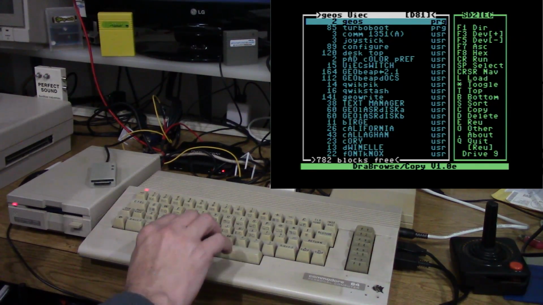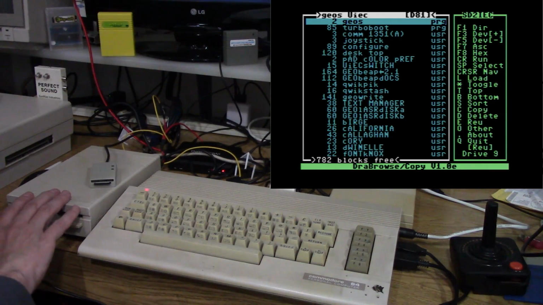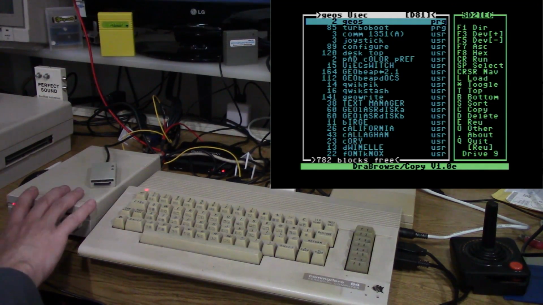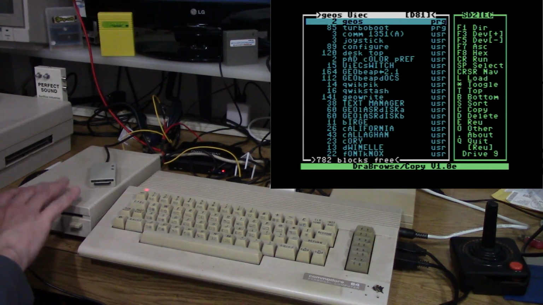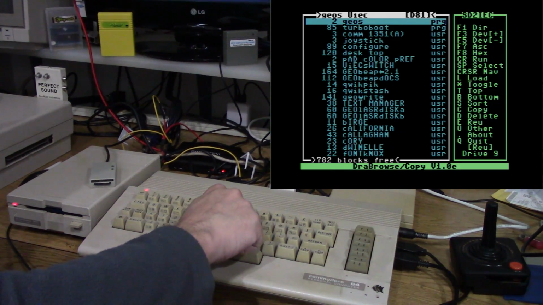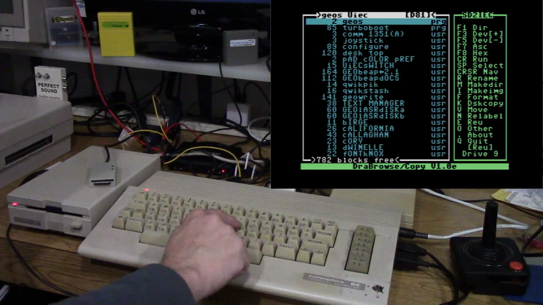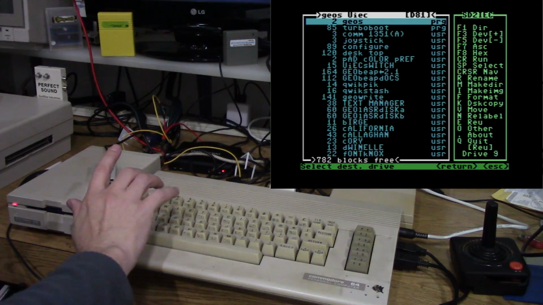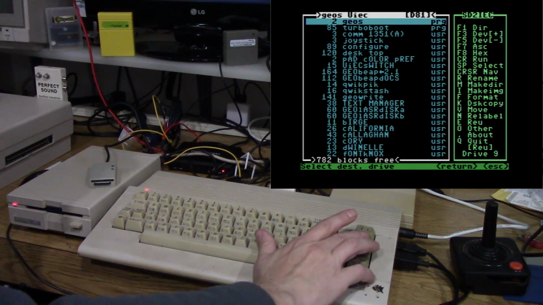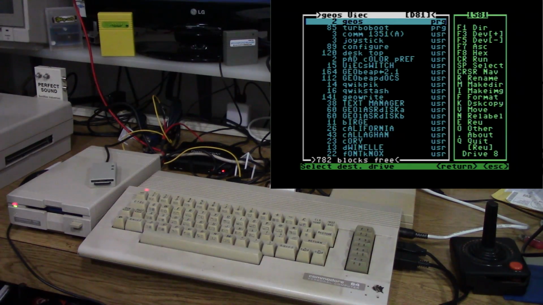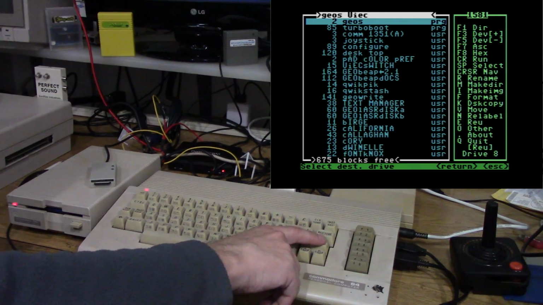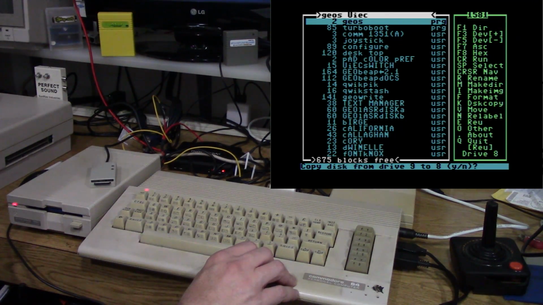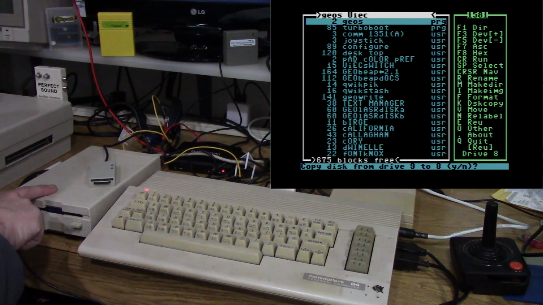Now, how do we copy this to a real floppy? First of all, make sure you have a blank formatted floppy, 1541 or a 3.5-inch 1581, whichever one you're doing. We hit the O key for other options, we hit the K key for disk copy, and it's going to say at the bottom, select destination drive. Again, with the F3 key, we switch our devices. There it's chosen the 1581 drive, and we'd hit return, copy disk from 9 to 8. Yes, device 9 to device 8.